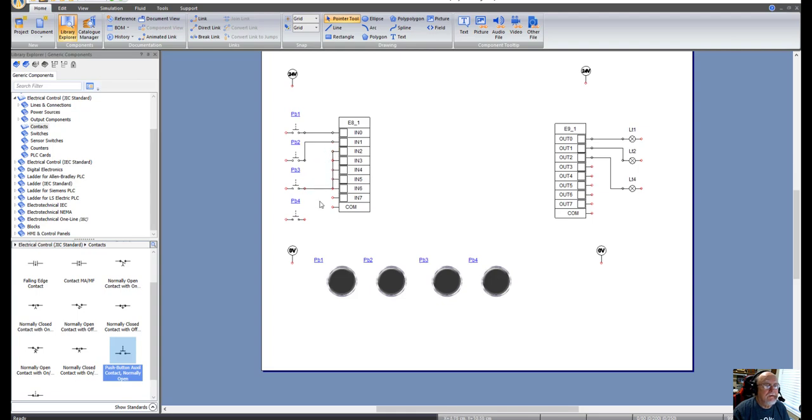Okay, 3 goes to input 2, and I'm going to see how that line comes up there. I'm going to move that. And if you highlight it and then use your arrow keys, you can position it where you want. And then PB4 goes to input number 3. I'm going to highlight that line. It's not actually connected to those other inputs, but it looks like it is.